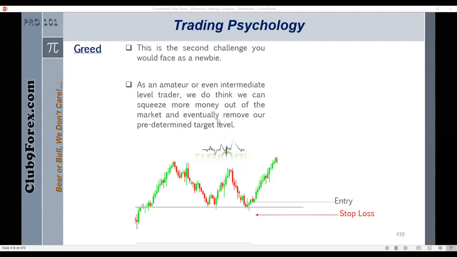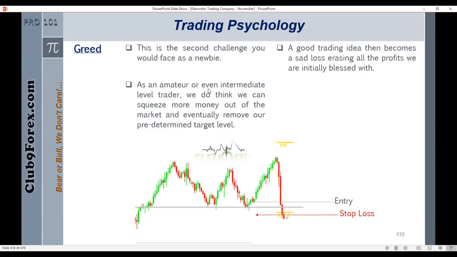Then all of a sudden, so that was where your target should be. Then all of a sudden, price eventually started retracing, and it retraced back to the entry point, and in fact triggered your stop loss. So sometimes you don't let greed have control over you. What you need to do in this scenario is to just move your stop loss to break even and close half of a position when price gets to this zone, so that if it's coming back to take you out of entry, at least you have been able to take something from the market.